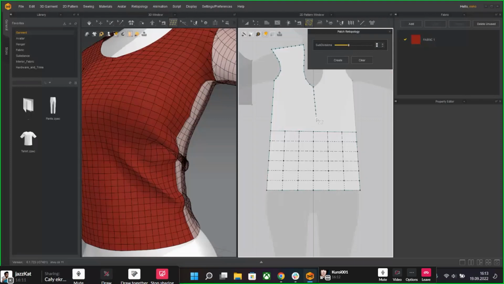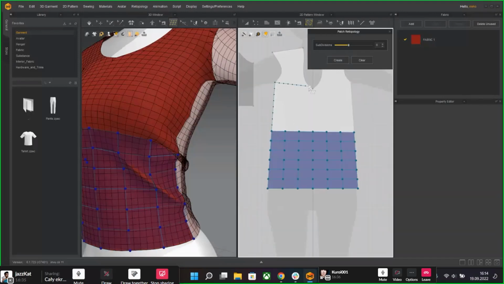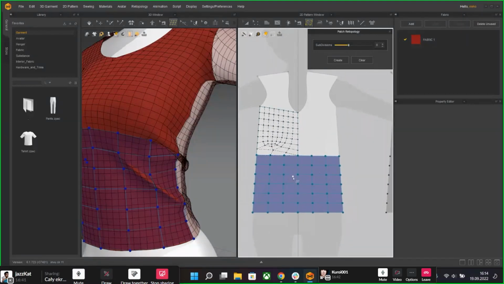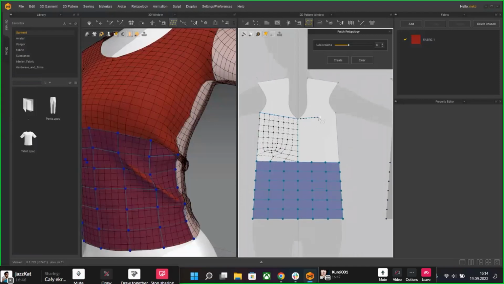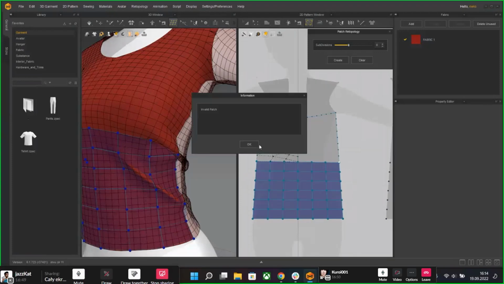So we should have denser topology. And how many edges do we have? Is it enough? No, it's not enough. I mean, it's too much. So let's just cover this part. It should be working. 1, 2, and is it going to cover? Okay, we have to create this one. Let's go with it like this. So you have to apply the changes. I wanted to create everything without applying changes. So you're going to either have to do it all in one session, so to speak, or do it in parts.